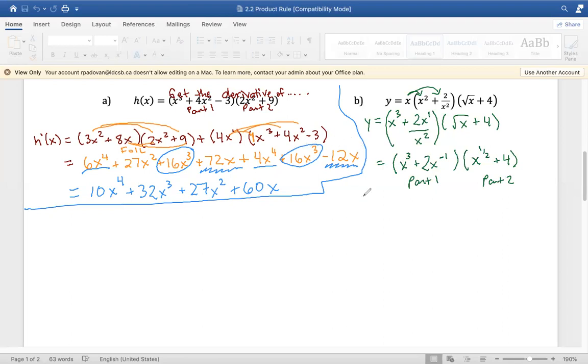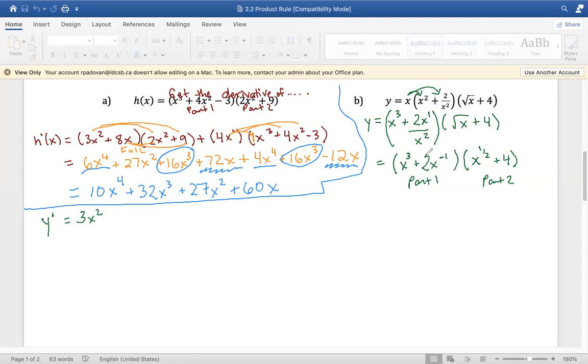So now I would write down, I think for room, I'm going to go way over here. It started out as y, so y prime, right? And I need to get the derivative of the first part of the function. So the 3 goes in front, 3x squared. That part is, let's say, easy by now. But okay, let's just follow the rules for the derivative here.